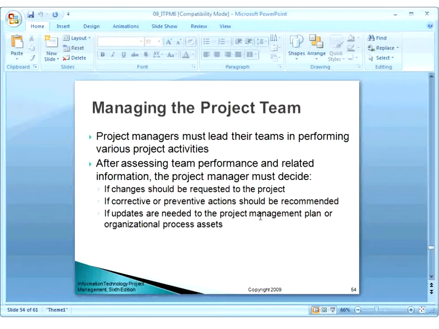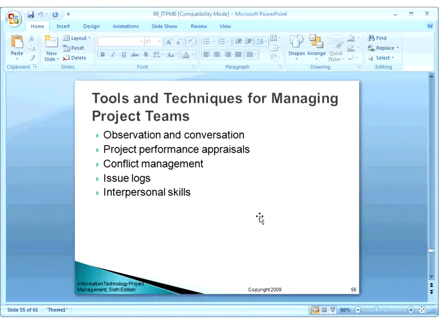The project manager must lead their teams in performing various project activities, and should assess team performance and decide whether changes should be requested to the project, whether corrective actions should be taken, or whether updates are needed.